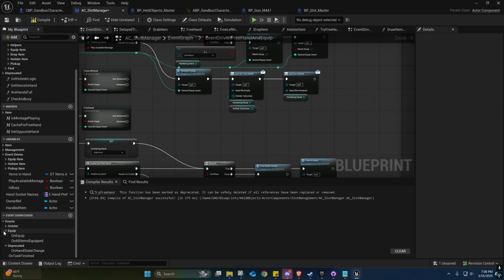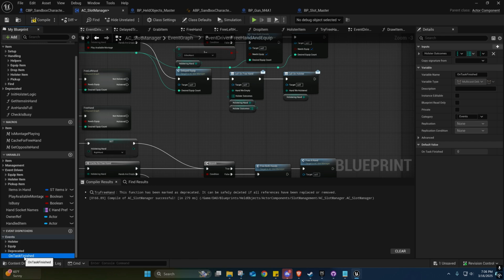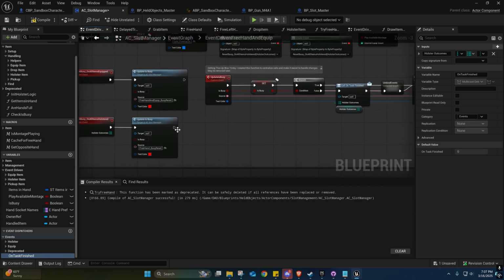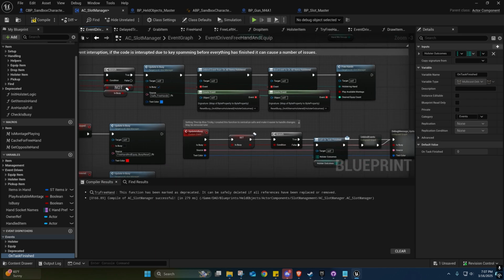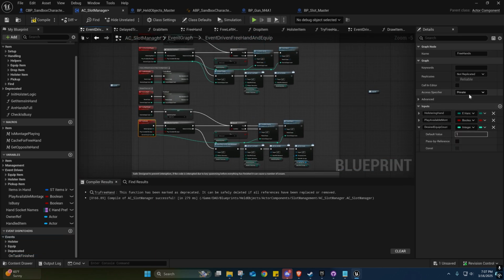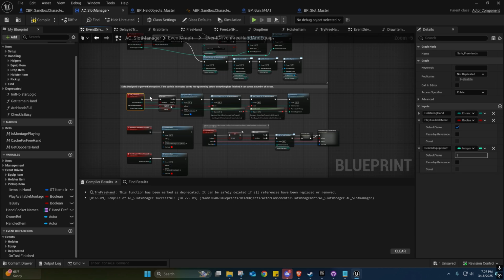Yeah, I guess that would be under holster. On task finished is supposed to fire after everything is done. So I have a locking system in here. And you'll notice that if you select some of these, basically all of these are private, all of them except this one right here, which is public. You can call this one to just safely free the hands.